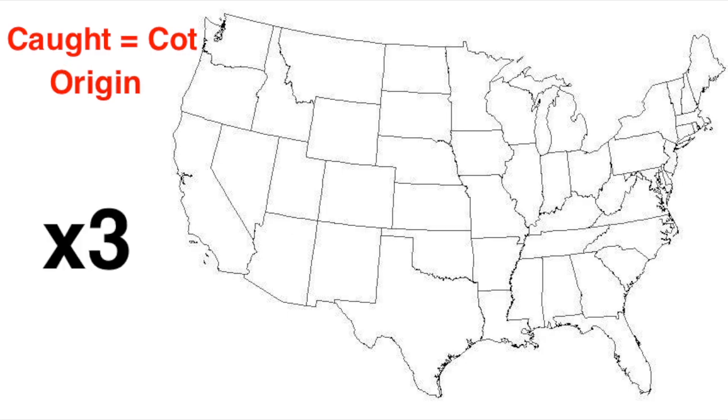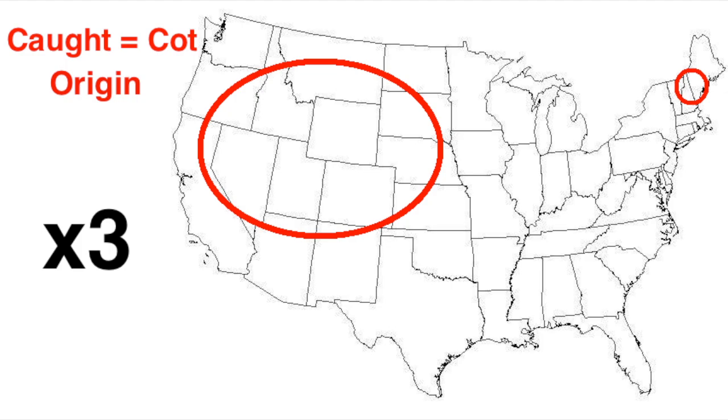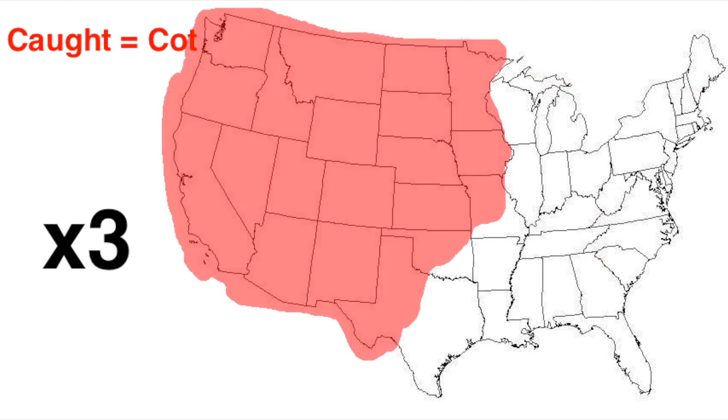It actually started in three different places in the US completely independently of each other, in the western US, in northeastern New England, and in western Pennsylvania. It's unclear when exactly it started, but today it's spread to cover a lot of the US. Pretty much anyone from west of Iowa will probably have the vowels fully merged, and the merger in western Pennsylvania has spread through West Virginia and into eastern Kentucky.